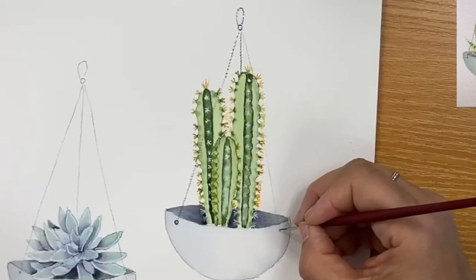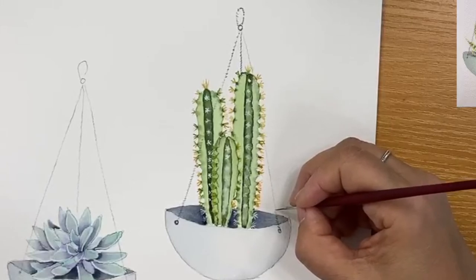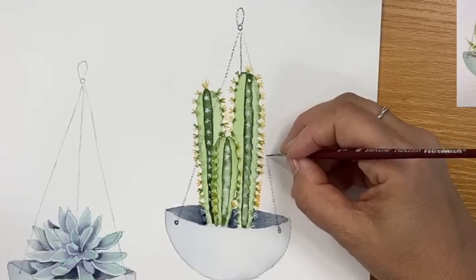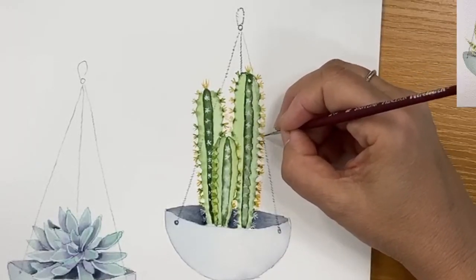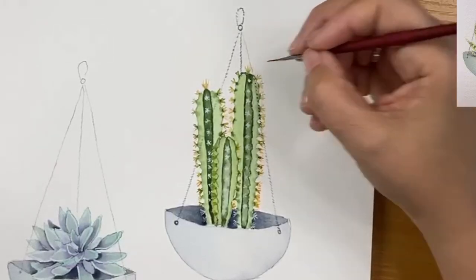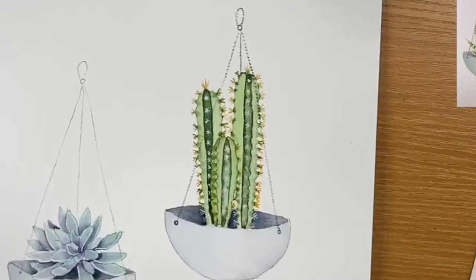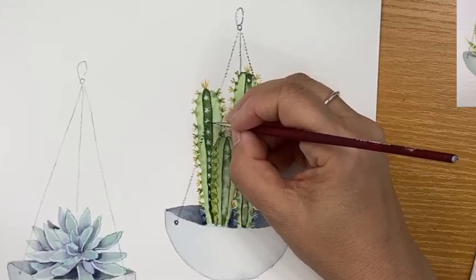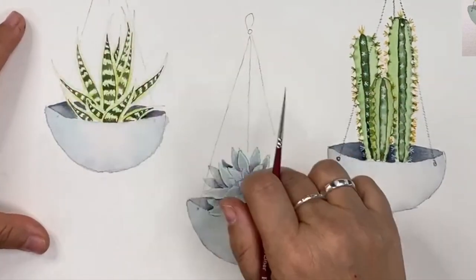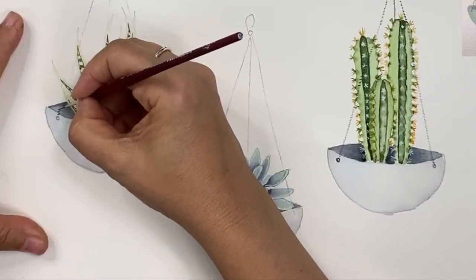And now this one. The circle first, and then the strokes. Where the cacti is, I add more. This part is like darker because for some reason we can miss it. So I'll go back and just a darker gray just in this part like that, you can see it better. Okay. I'm going to do this and then this one. Okay, the circle. And the strokes.